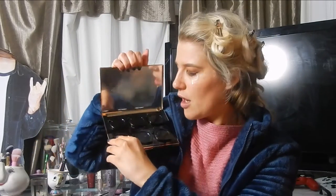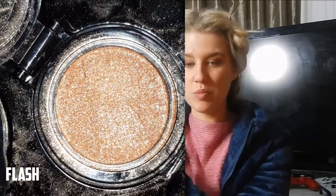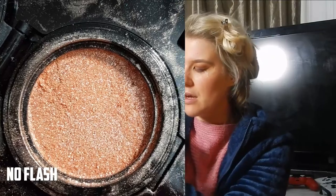Okay, so what I'm going to do is take this palette from Iconic. This is a pigment palette. When you open it up, you get little shades. This is super hard for me to open like this, but basically you open it up and it has a little seal, and then you pop it open. Obviously, I'll show the pigment through a little camera and put the picture here, because if I hold it, everything will fall out.